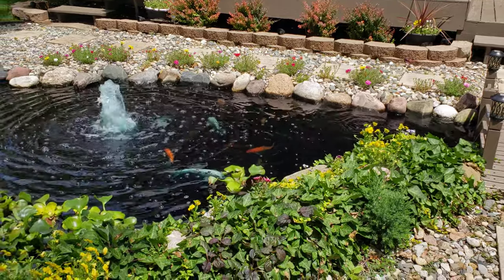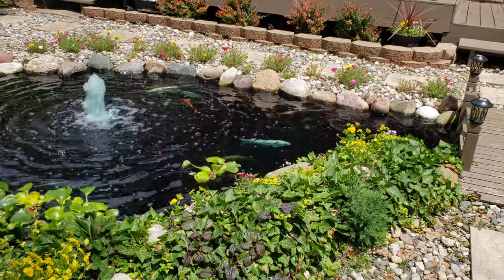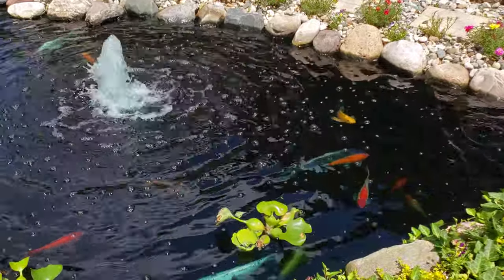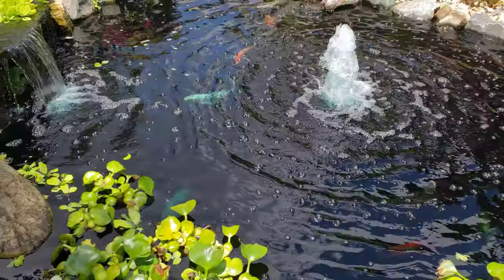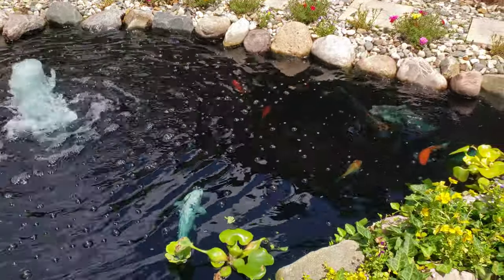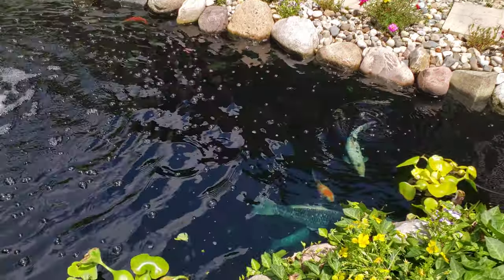This egret we saw today was just massive — three and a half to four feet — and I was really concerned. I'm always going to come back to the pond dye, and luckily I had just dosed pond dye yesterday with my weekly treatment. So if the egret were to make it up to the pond, the koi would see it and just go right down to the bottom and they'd be camouflaged. So that's a good thing.